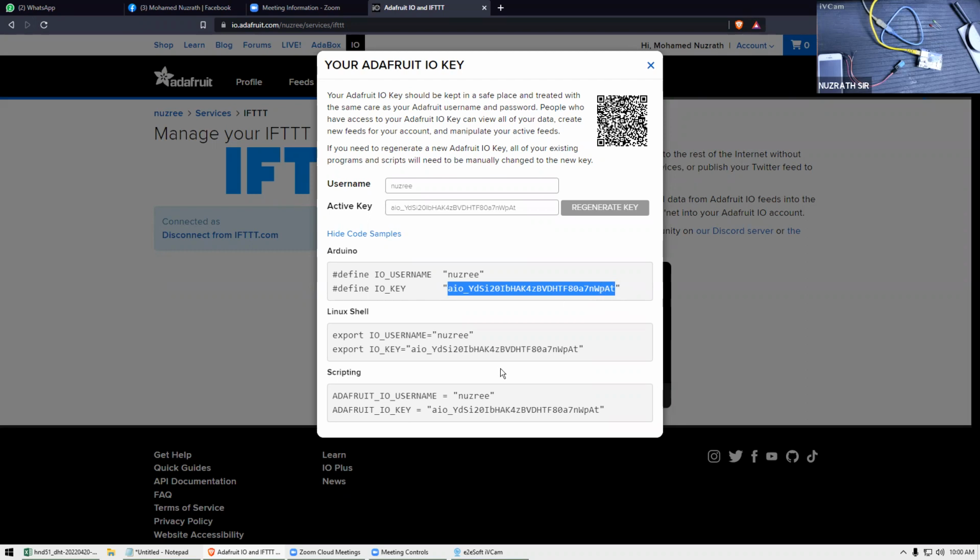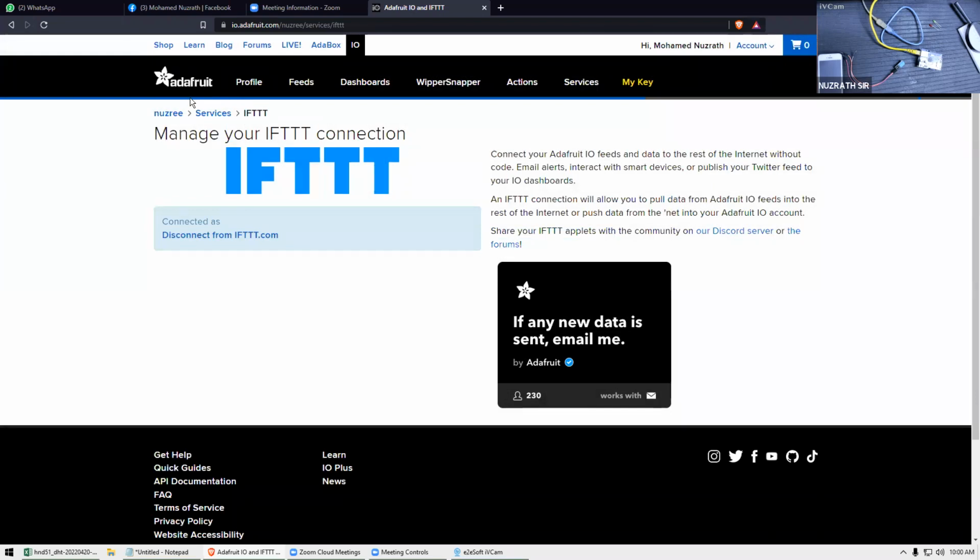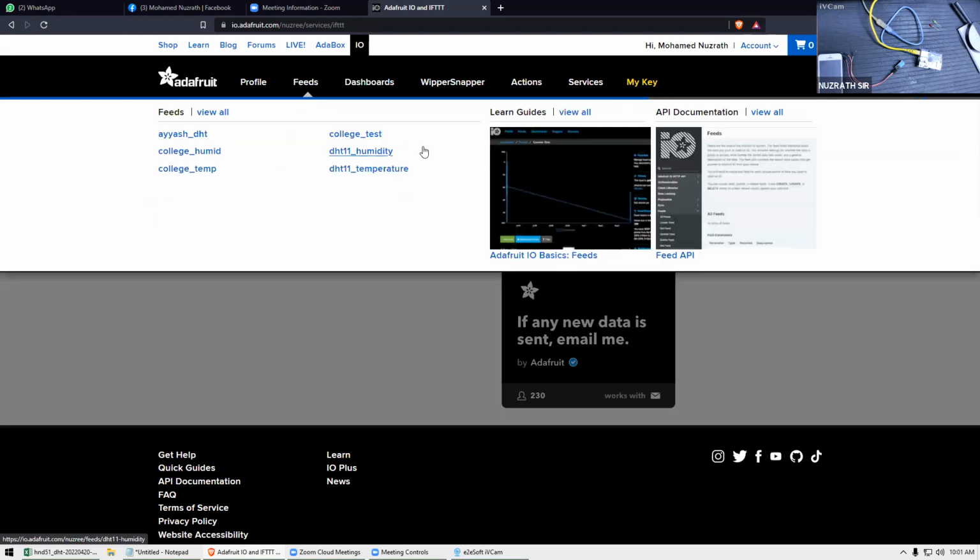If you want to regenerate the key, you can do that. But if you have already coded any of your previous work, it will stop working. If you regenerate the key, you will have to update the previous codes that you have done. So this is just a walkthrough of the Adafruit website: what it has, what the sections are, and where we will be using them. That is what I did. In the practicals, I'm now going to actually show you how to do that part.